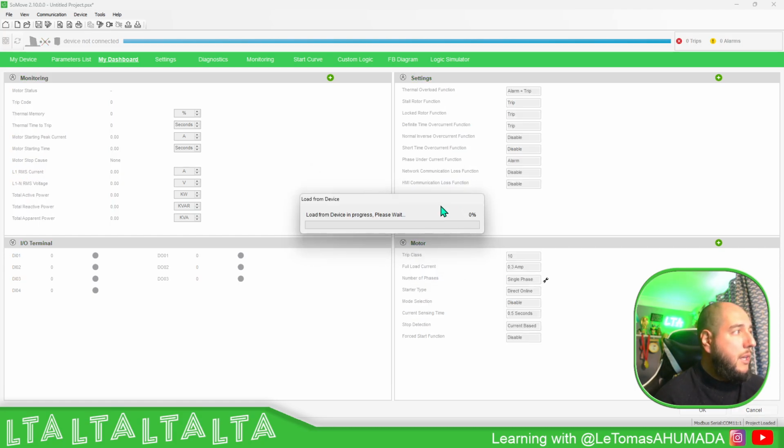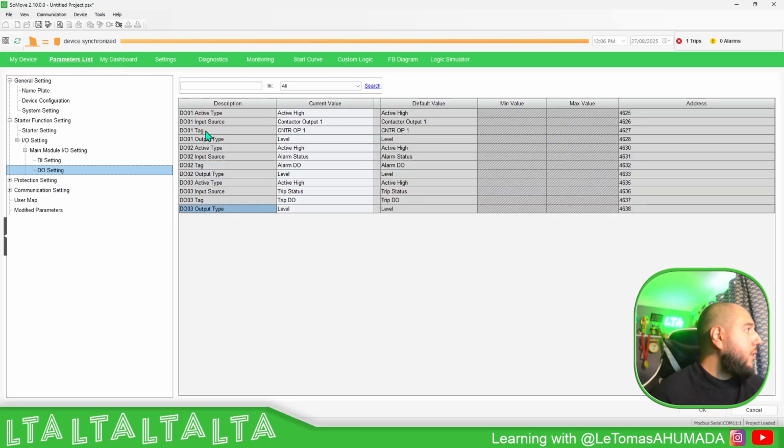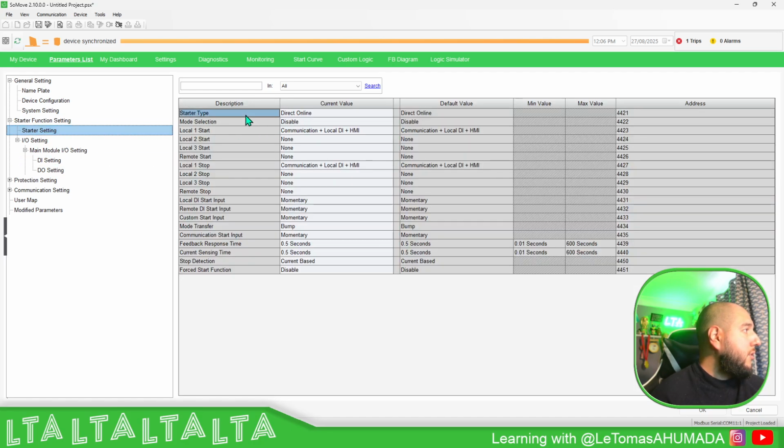I should be able to have the latest one, the same I had before, in theory. Okay, so here you can see I have this configuration, and this configuration is fine. You see it's synchronized.